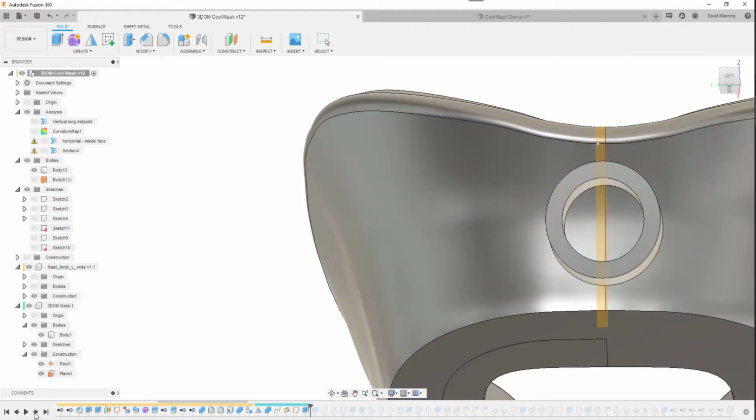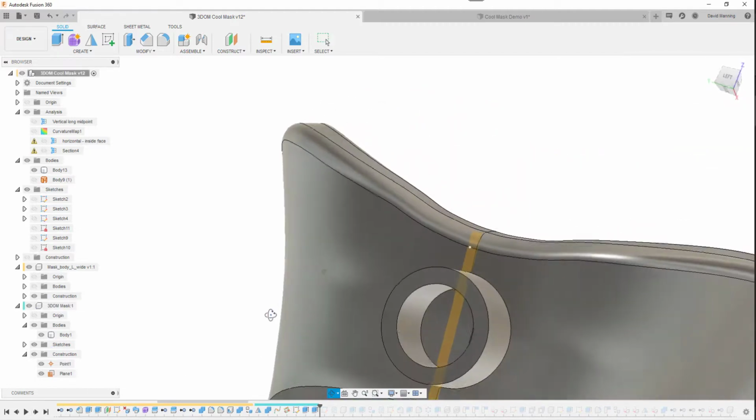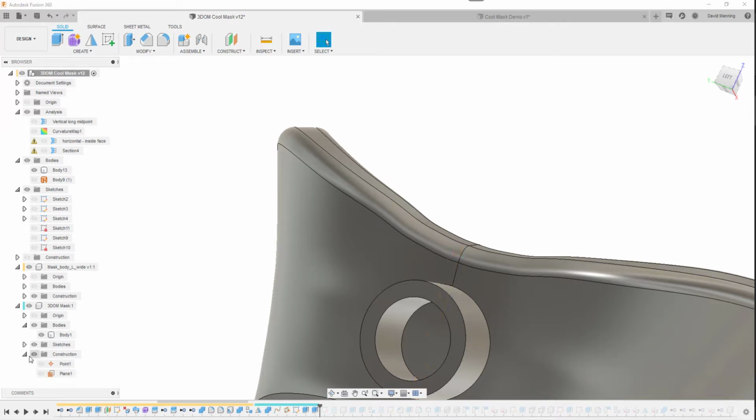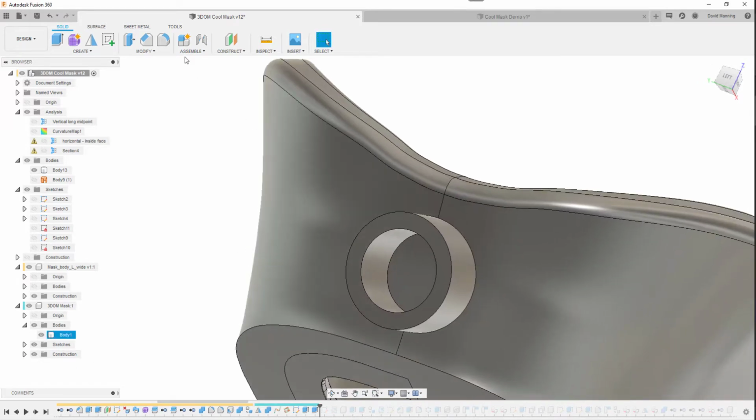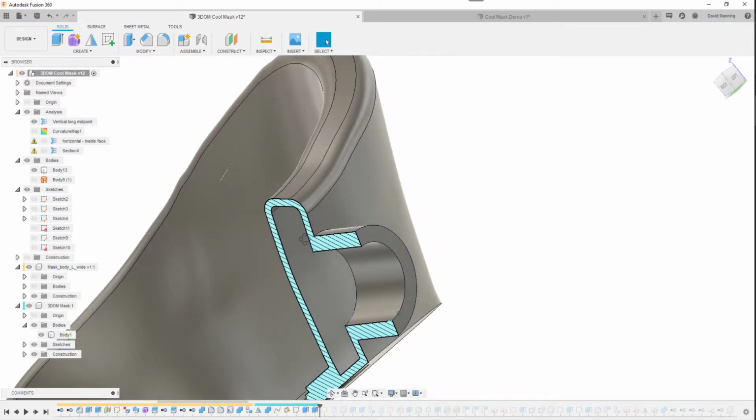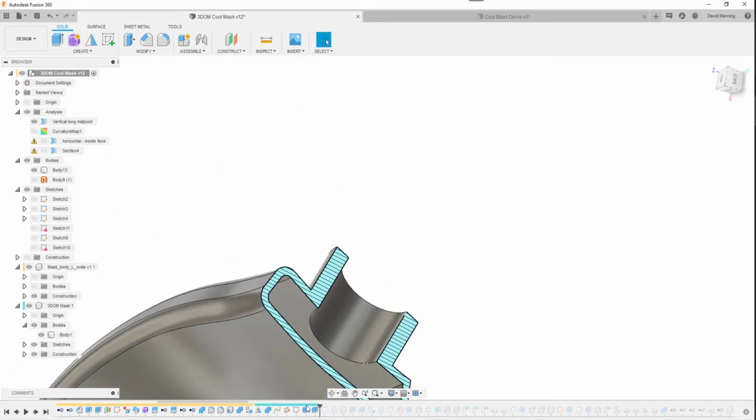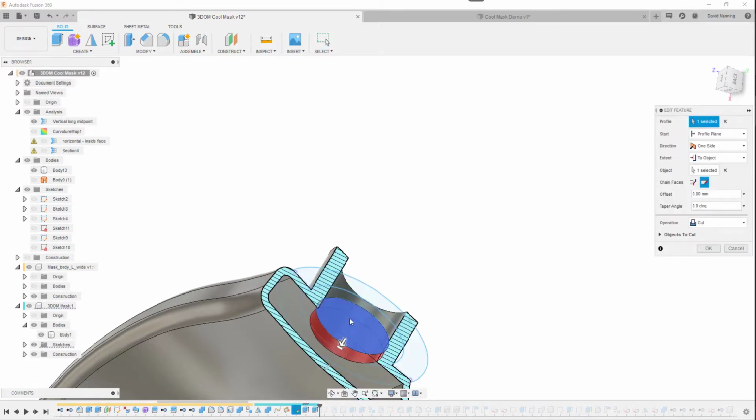The next thing I want to do is punch a hole through. Let's turn that construction plane and the point off, and if we do a section again, let's do an analysis, vertical along midpoint. So now I have taken the same thing, I've used the same sketch and taken a cut from the center there through to the middle.